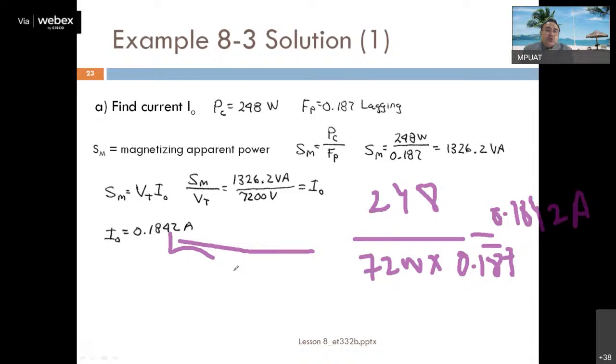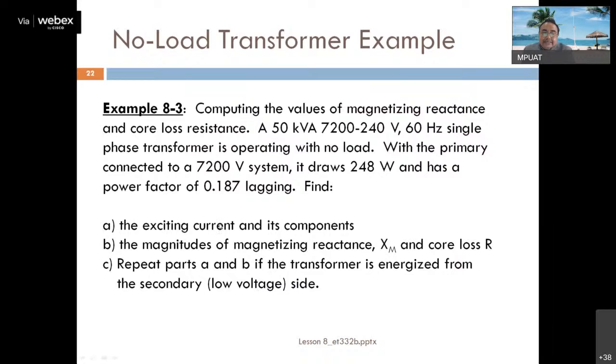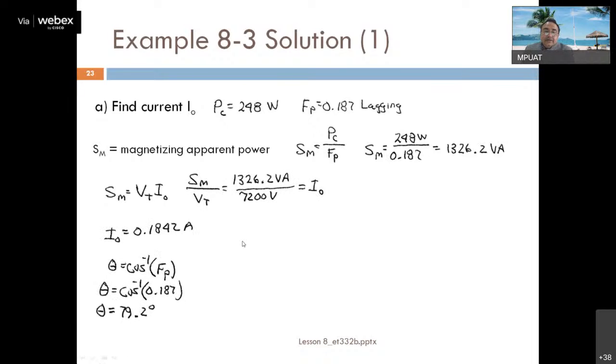Now with the help of this no load current you can calculate the other quantities, that is, this has two components. One is IE, exciting. So the exciting current is known to you, that is the no load current. Now you can calculate what else has been asked. Let us see. Exciting current, that is no load current, and its component is also being asked. So how to find out the component? Very simple.